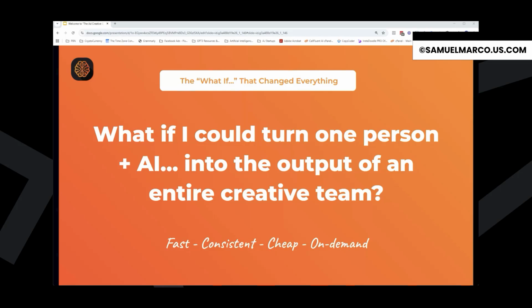What if I could plug the AI in a smart way to feed it my angles, my offers, my best hooks, and use it to produce scroll-stopping ads on demand, day in, day out, for any niche, any product, any local business? That single what-if became an obsession, and I knew that I could solve this.